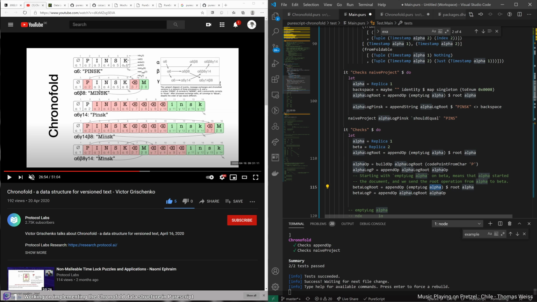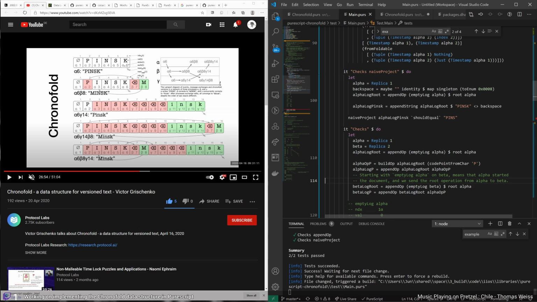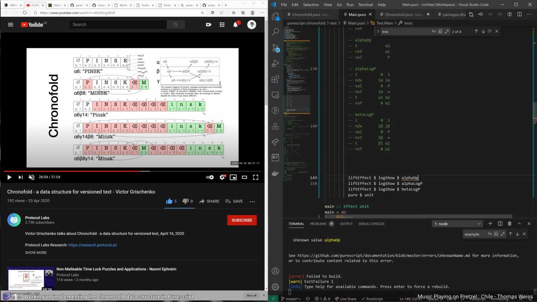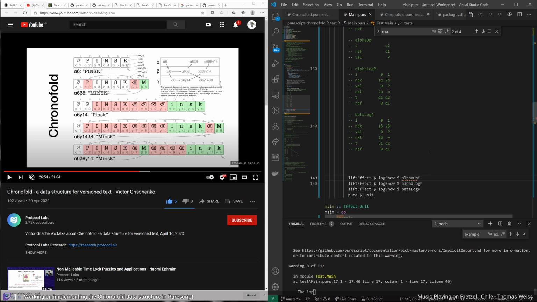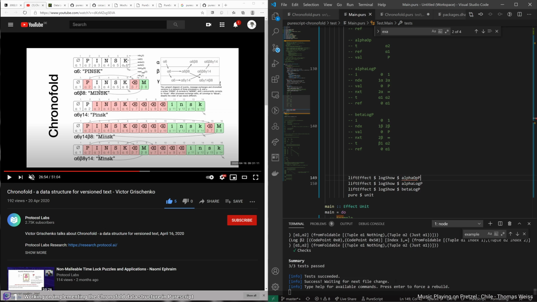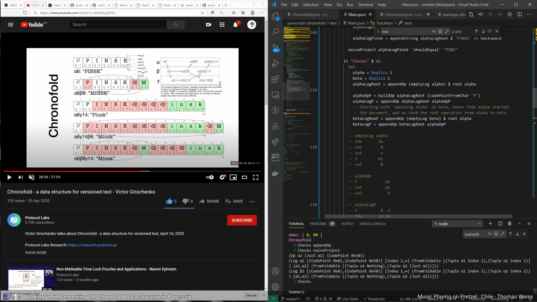Which is empty log beta, but with the alpha root. When we say beta log root alpha op, which is alpha op p really here. We're appending p. Okay. And then we're printing the whole thing, including alpha op p. And it passes, but of course it passes because we haven't put any test in there. But what does it look like?